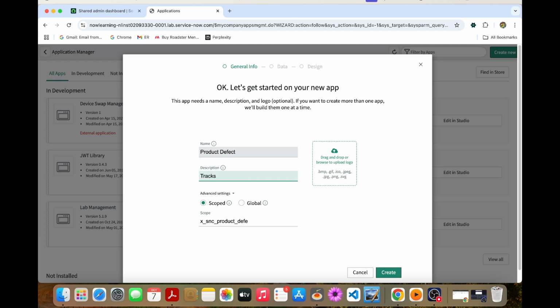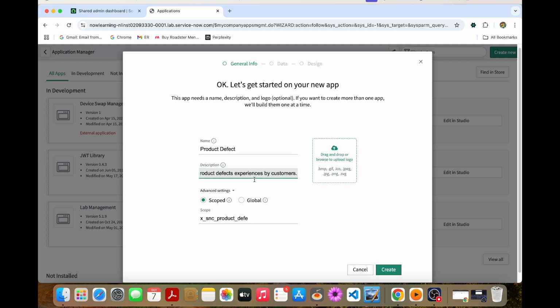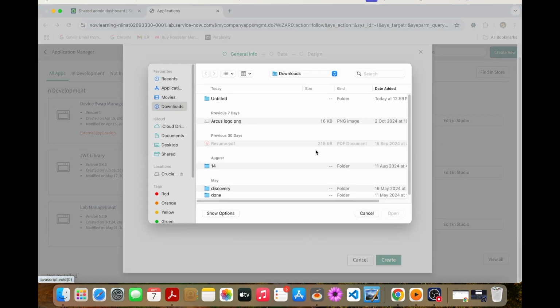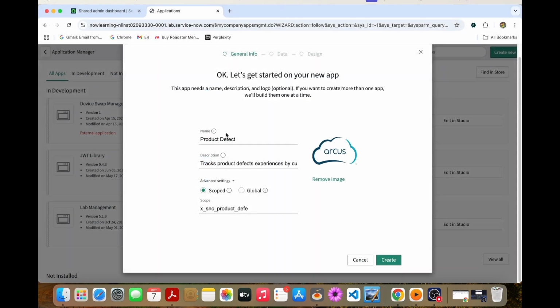So we track product defects in customers. Let me add a logo. Then I just click this to create this.